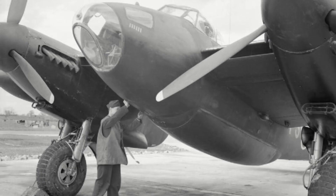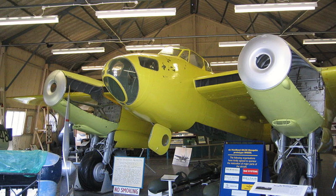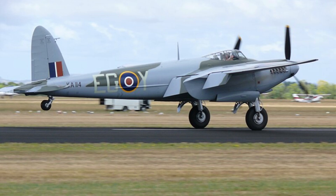Speaking of the war's end, Mosquitoes would continue to fly all the way until 1963 with the RAF, and similarly with Canada and Australia, only being replaced when the English Electric Canberra entered service. The production run would last from 1940 all the way to 1950 and end up with roughly 7,700 aircraft, of which 30 are on display — including E-0234 herself — and 4 that are still flying. It's no hyperbole to call the Mozzie a Wooden Wonder, as it's very probably the holder of the title of Best Allied Twin-Engine Aircraft of the Second World War. Even from a rocky start, to being mired in doubt, the Mosquito proved that de Havilland was the perfect company to step up and deliver on the idea.